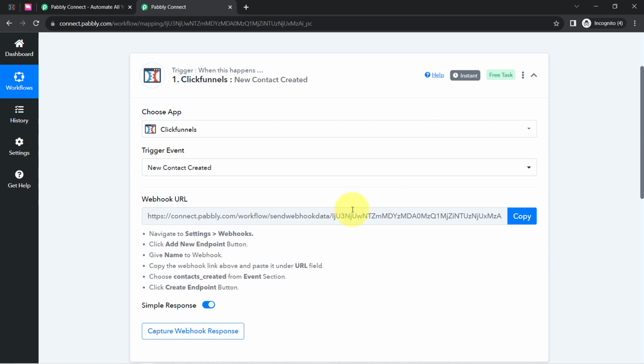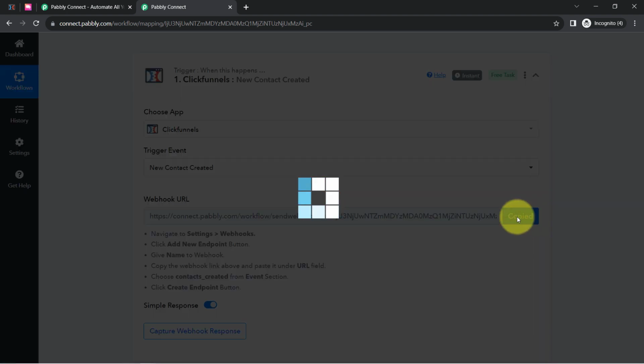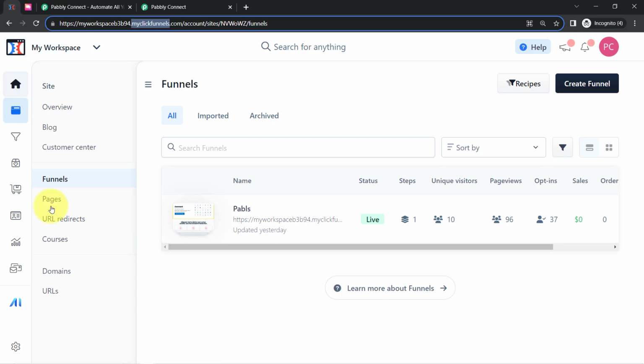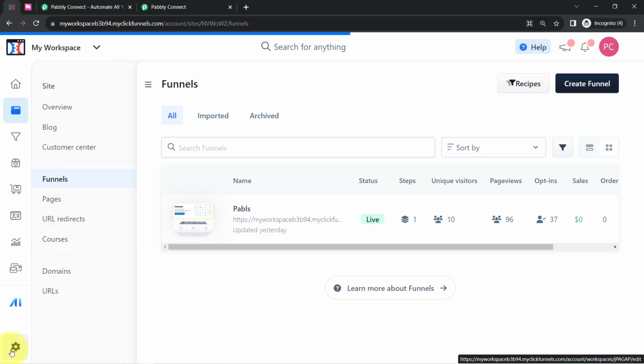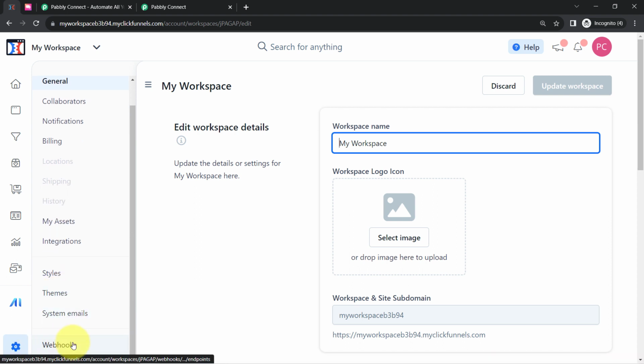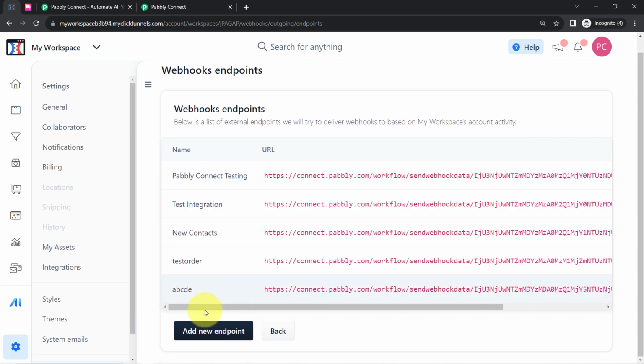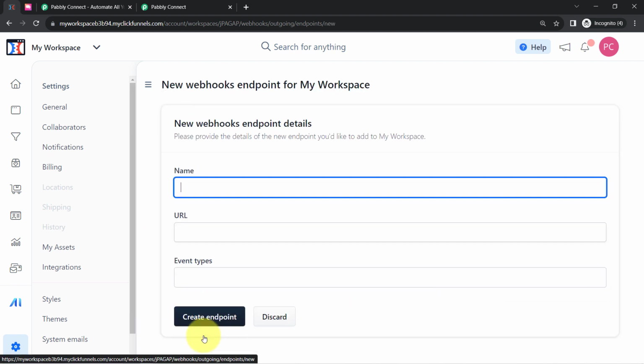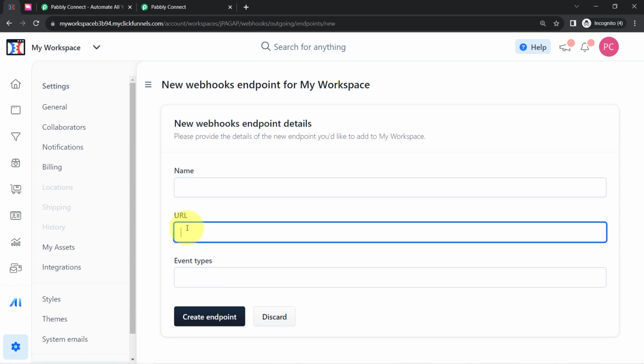Kindly follow these instructions. Now copy this webhook URL, go back to the dashboard of ClickFunnels, then click on the settings section. Then you will have to select this webhook option. In the last you will find the webhook option. Now I will create a new webhook by clicking on this add new endpoint button, and after that, first of all, I will paste the same URL which I have just got from Pabbly Connect.